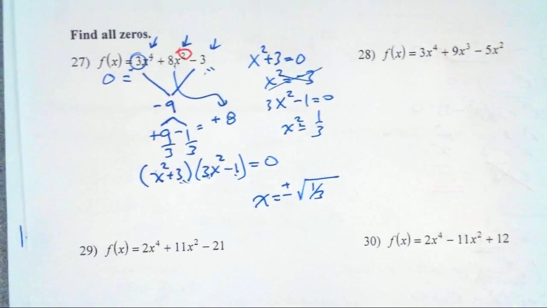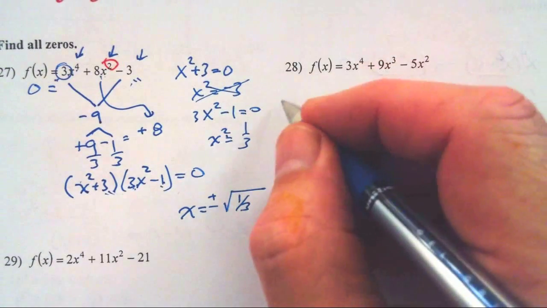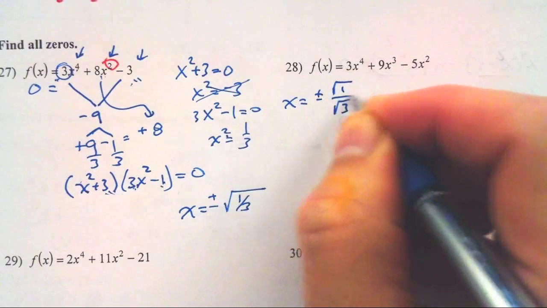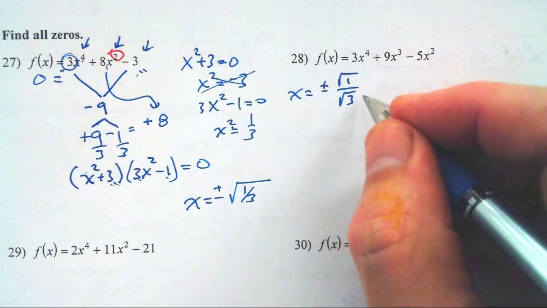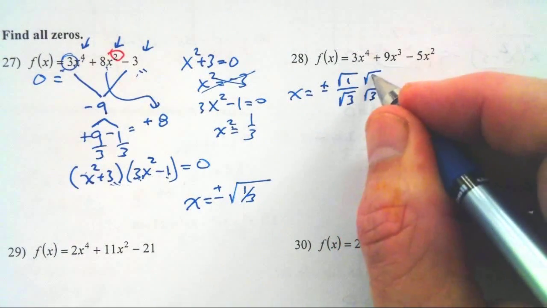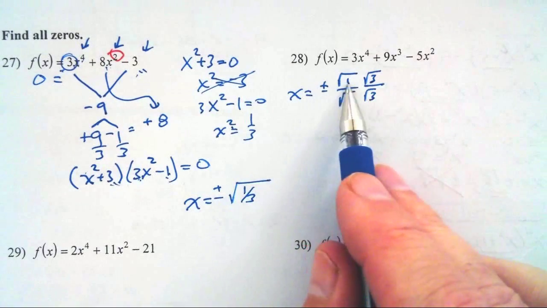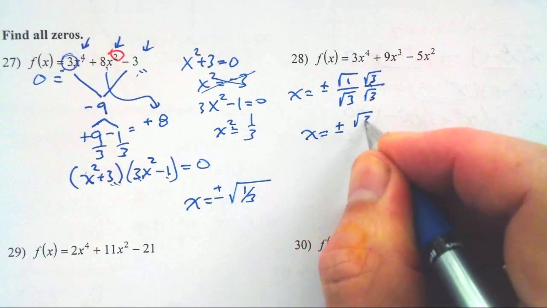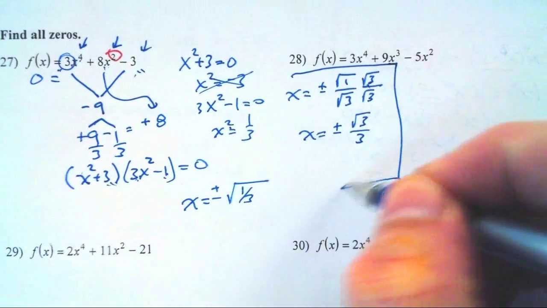I worked myself into a corner here and not leaving room. Oh, I'm not going to do problem 28, so I'm going to work over here. So x is plus or minus square root of 1 on square root of 3, but it's just a mathematical convention. We don't like having radicals in the denominator if it's reasonably simple to remove them. So I'm going to multiply by root 3 on root 3, and I get x equals plus or minus square root of 3 on plain old 3. That is not part of problem number 28.